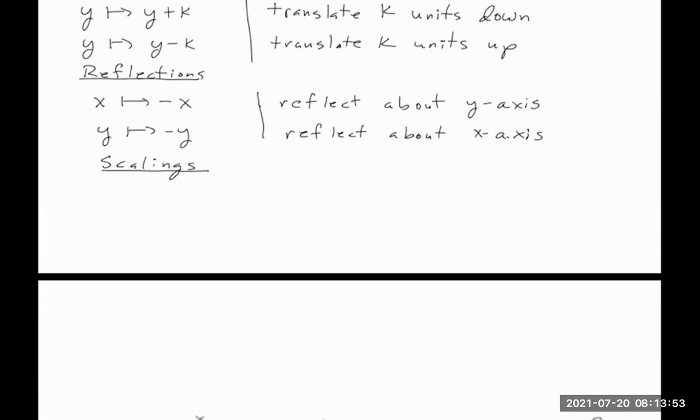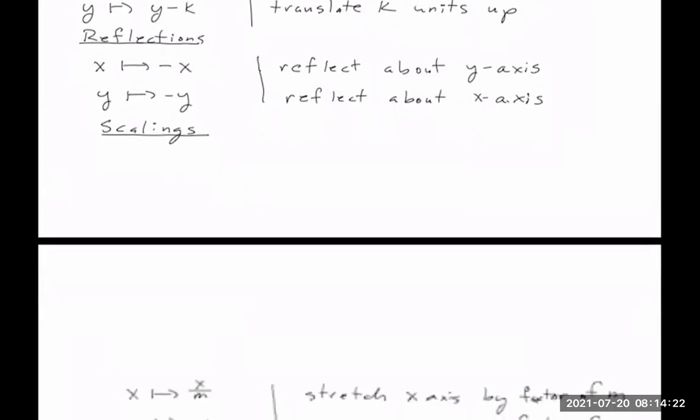Okay. So notice, in general, you look at the sign of whatever you're doing, whether you're adding or subtracting, and you go in the opposite direction. If you add, you go in the negative direction. If you subtract, you go in the positive direction. Math is backwards. That will then give you the correct translation.